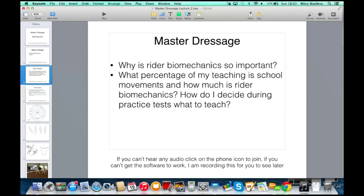So, why is rider biomechanics so important? Well, believe it or not, when you get on your horse and you're riding around the arena, you are doing your version of rider biomechanics. You cannot help but do so, because rider biomechanics is the way with which you ride — the rising trot, how you get your horse to go around. All of that is rider biomechanics, and we all go around doing some version of it, some more efficient than others.